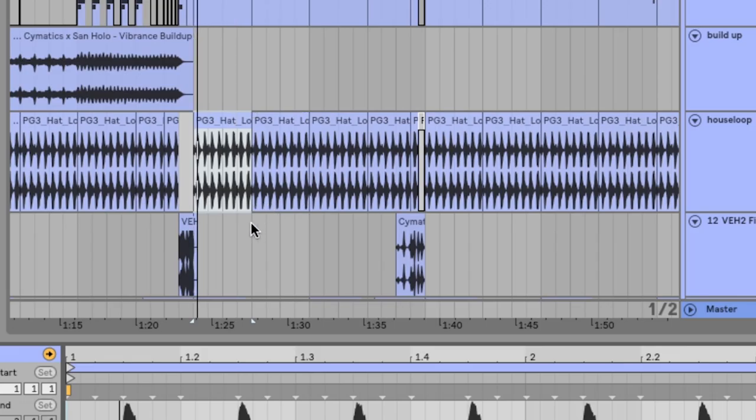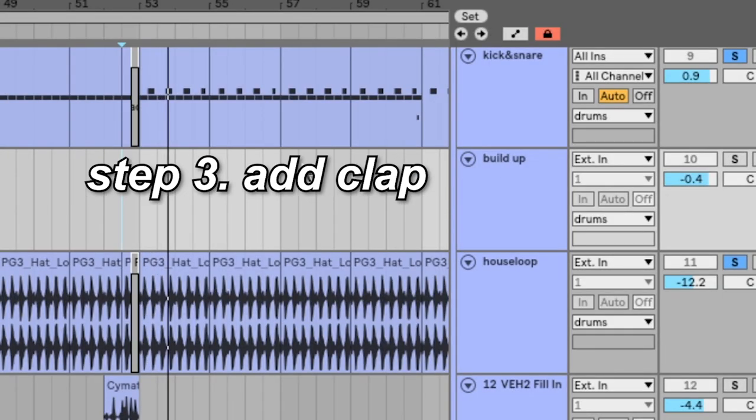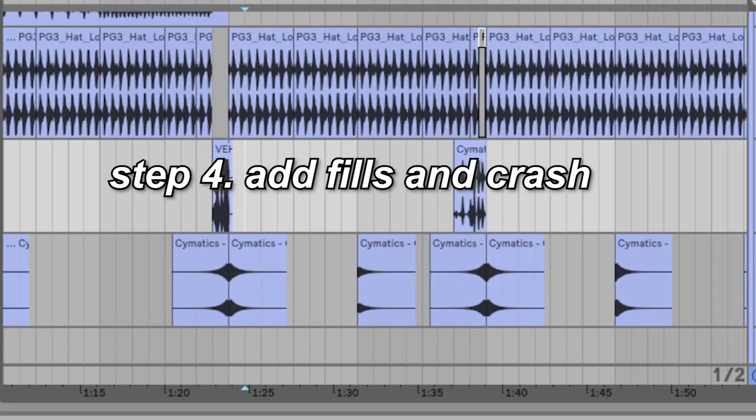What makes house music house music is that offbeat hat. I just used a loop for it because I can't be bothered sometimes to draw it all out myself — sometimes the loops have that little groove that gives it that house feel. Already a house song — kidding, guys. I know there's more to it than that, but pretty much already is. And you know what they do — they just clap. Definitely had nights where I was up till 6 a.m. at a rave literally listening to this exact same beat. I loved it. And that's the drums, along with your little crashes and fills.